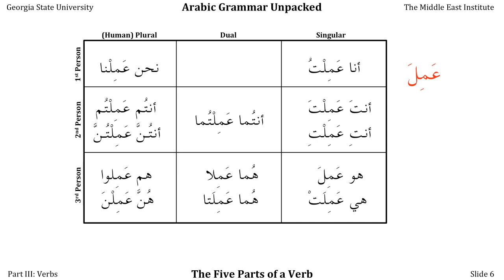Again, all the second person forms rhyme. The ana, anta, anti, and hiya forms all end with the letter ta, so they're going to look exactly alike in an unvoweled text. And the hum form ends with long vowel waw and silent alif, and its emphasis is going to go on the last syllable, amilu, not amilwa.